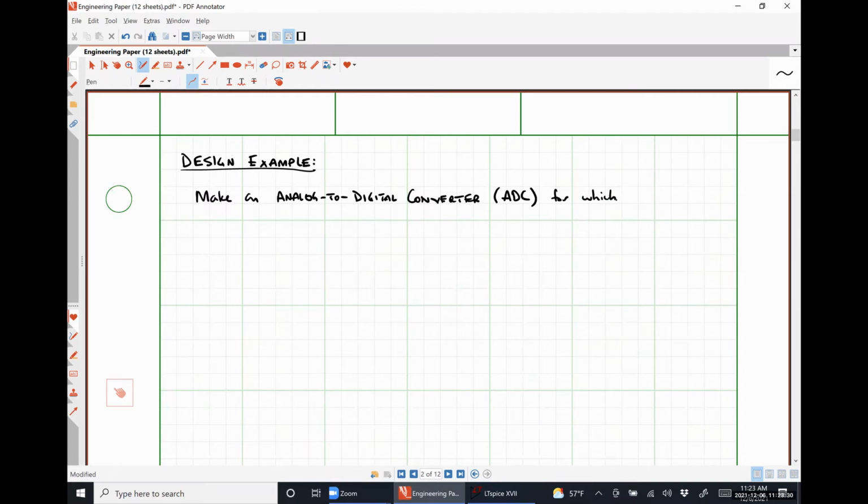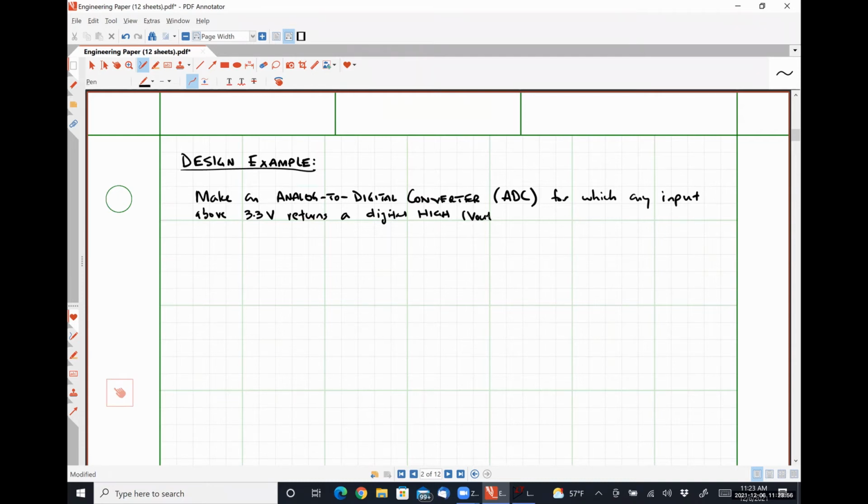for which any input of 3.3 volts returns a digital high.